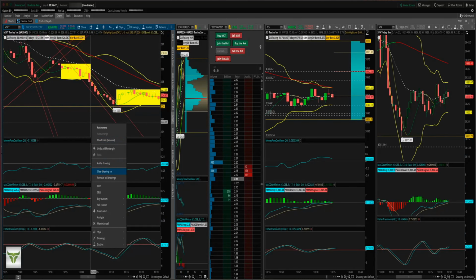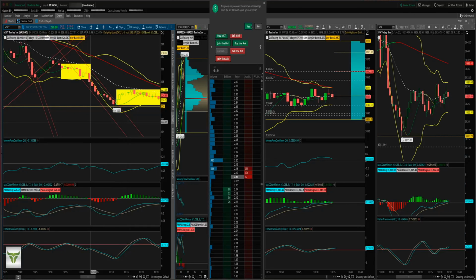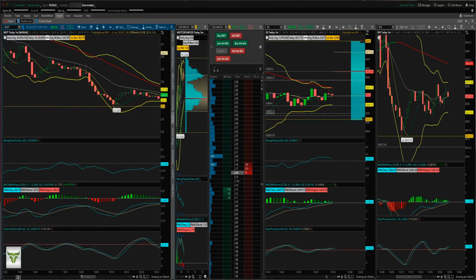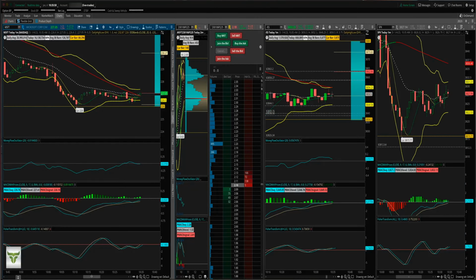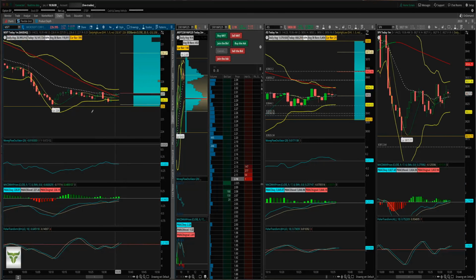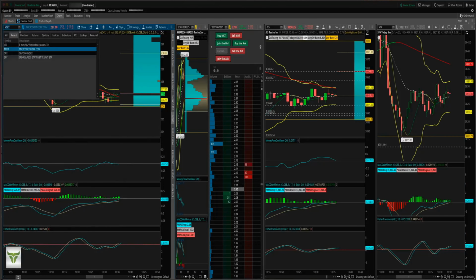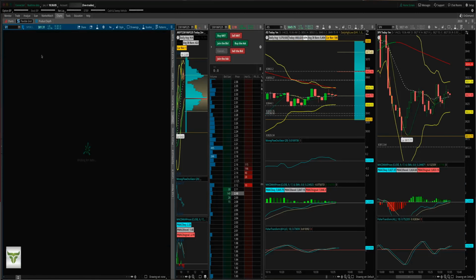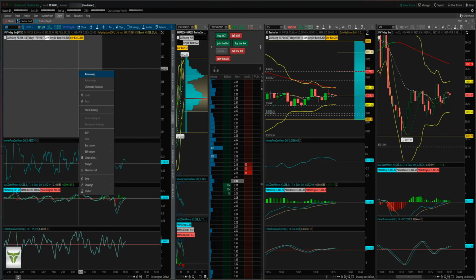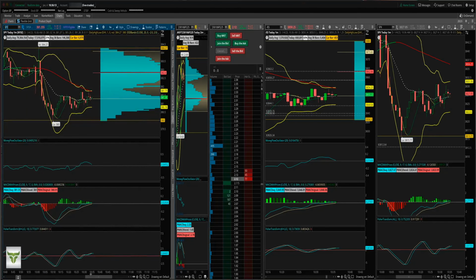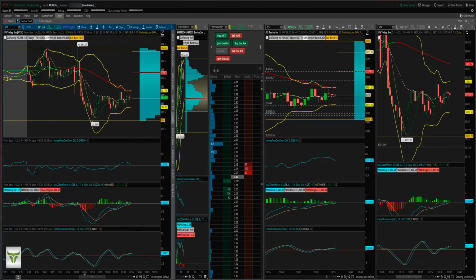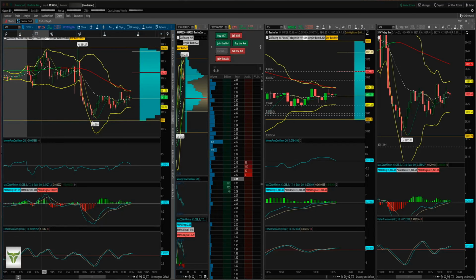Let me just clean all this stuff up here because I already know what I'm doing, but I just want to show you what's going on when it comes to Microsoft. So I'm always trading the SPY, as you guys always know, every day. So let's see what's going on with the SPY. Would the SPY have been a good trade today? Most likely. Yeah, it would have been a good trade today.